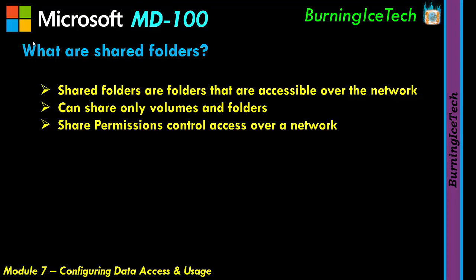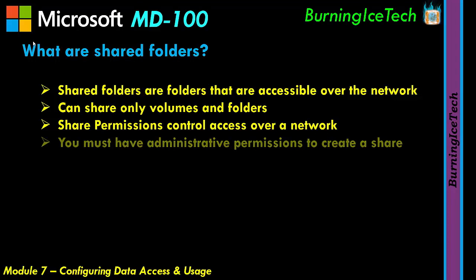You or the user can control who has access to a folder or a volume and to what extent. Can they just view the contents? Can they edit the contents? Can they delete the contents? Can they go and create contents in that folder? You get to choose what control is applied. You must have administrative permissions to create a share. So in other words, if you are something like a standard user, it's a no-go. It's just not going to cut it. You need to have administrative permissions, or the user or the client that's applying this, they need to be an administrator of some kind.